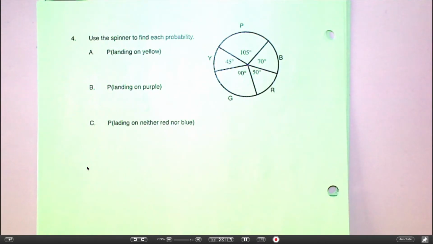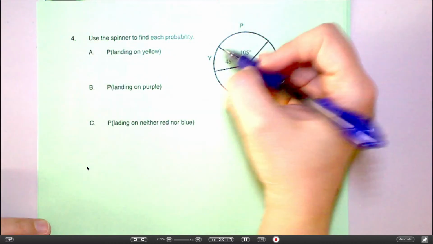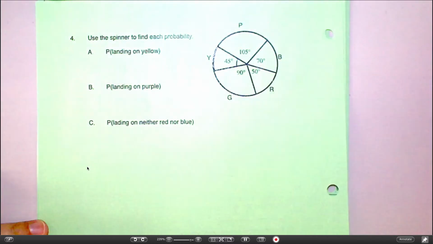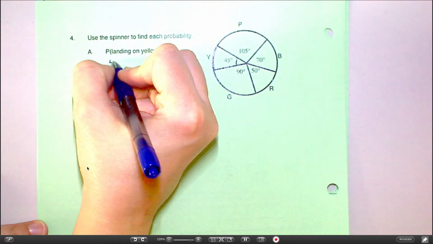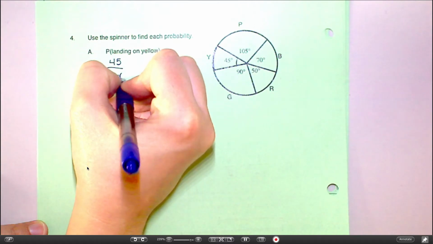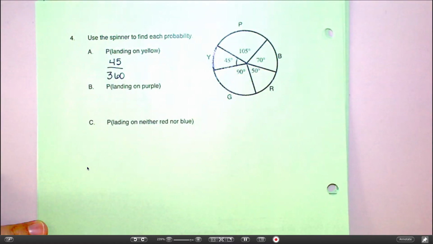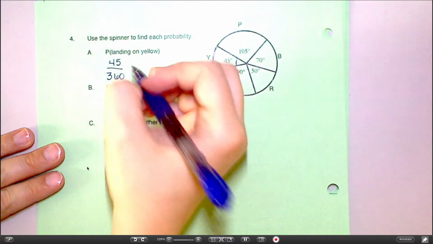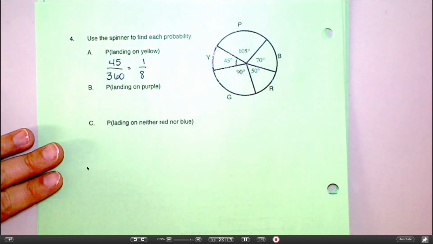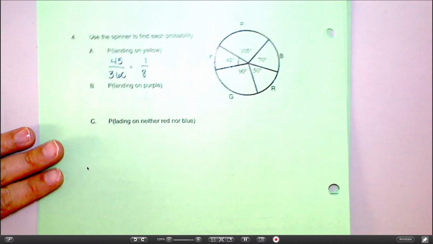Okay, we're going to find the probability that we land in each section. So the probability that we land in yellow is this wedge here. And we know that the yellow is 45 degrees out of how many? Yeah, so my probability of landing in yellow is 45 of the degrees out of 360 of the degrees. We could mess around with finding sector area and stuff like that, but it's all going to be proportional. So I can just do the degrees. And let's see, 45 out of 360 I think reduces to 1/8. Yeah, that's right.